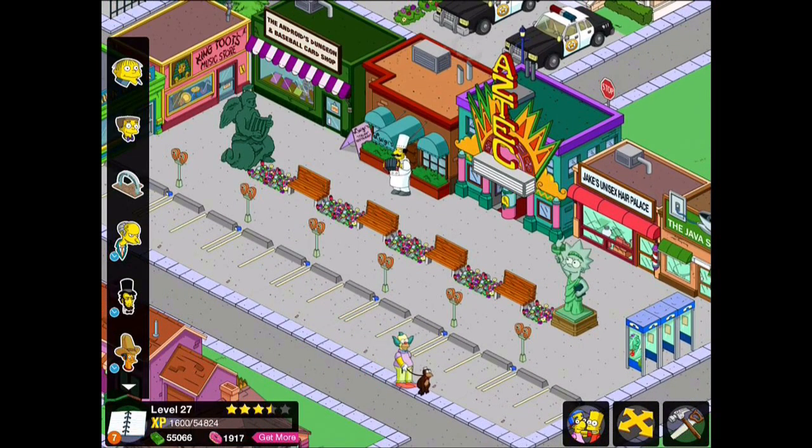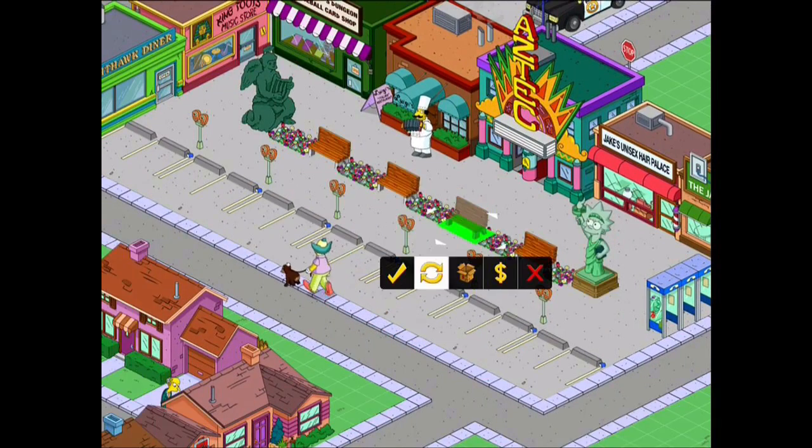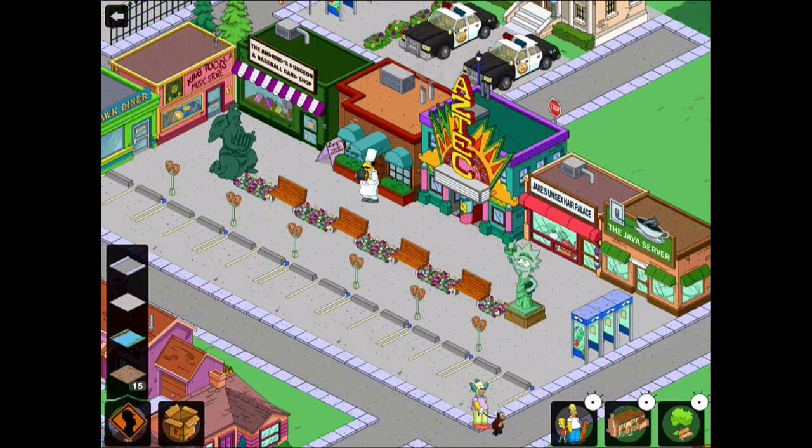It's just frustrating I couldn't get the benches to face in all directions. If I select one of them, they'll only go in two different directions, because if I could get two benches that backed onto one another, then I think that would give a really quite nice effect there. But as you can see, sadly we've only got the two. But nonetheless, I am happy with the design, and I hope you like it too.